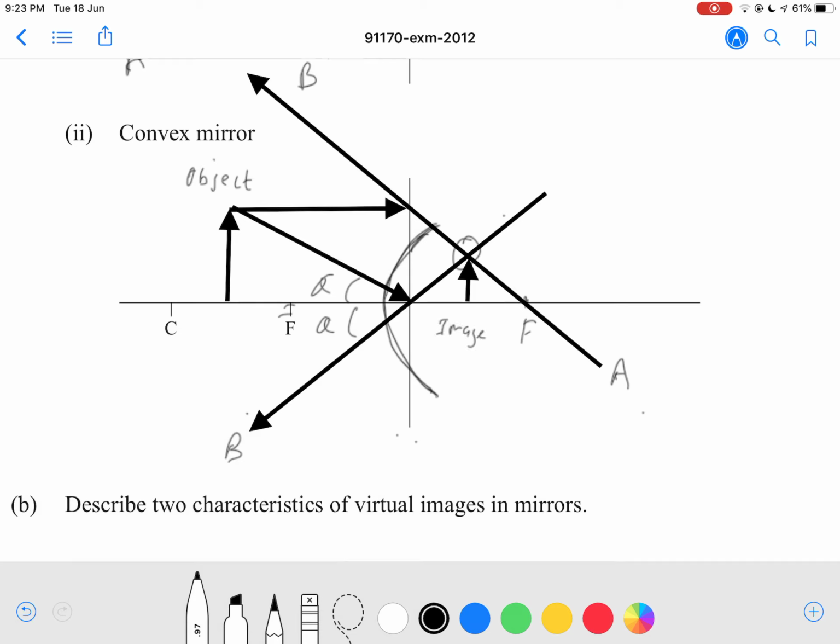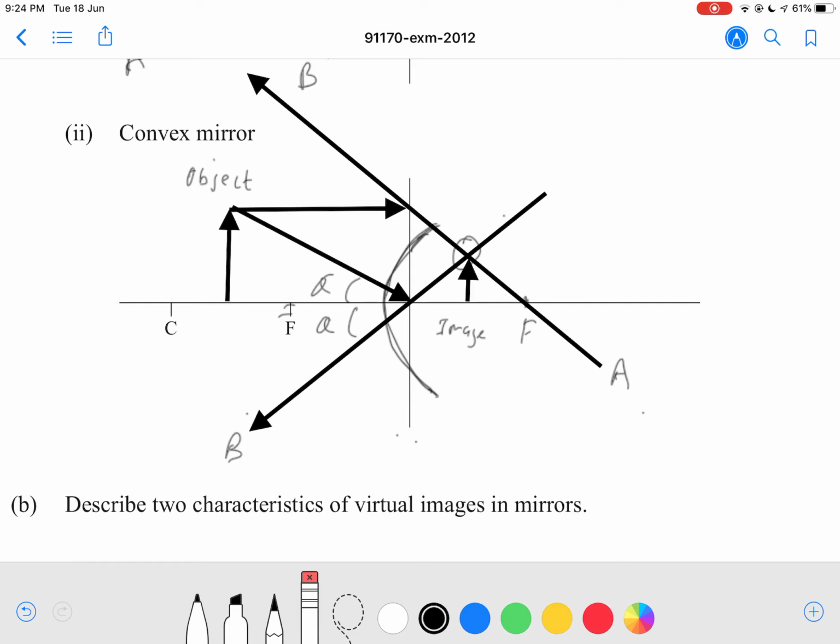Once again, our image doesn't actually exist, because the rays don't actually touch each other. In reality, the rays will hit the mirror here and bounce back in the direction that is dotting back to a focal point. Ray B will hit the horizontal axis and reflect where both angle thetas are equal. In reality, the rays don't actually touch, but the image will be produced at the point where the rays would have touched if I could extend them backwards.